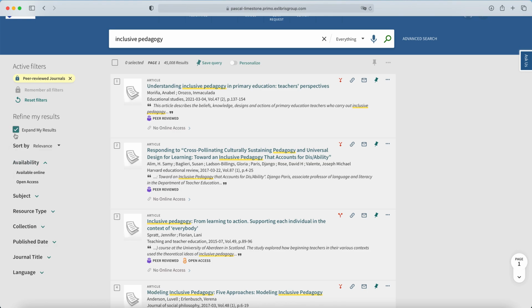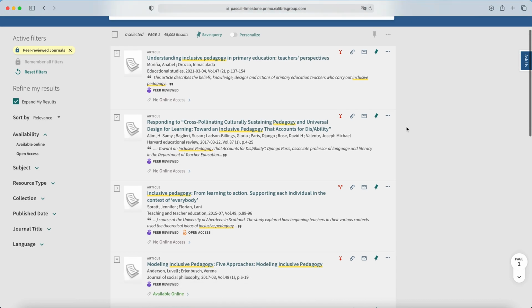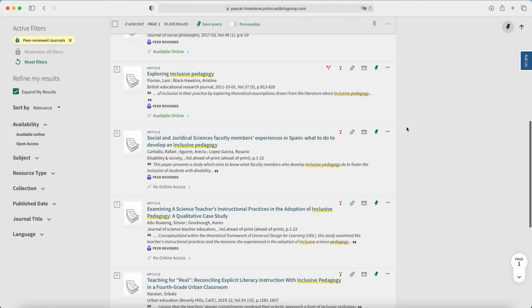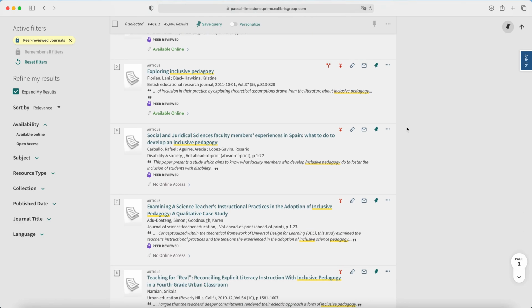So when I say expand my results, what the computer's doing is, rather than limiting my results down to what we happen to own access to or have access to, it's looking through all of the peer-reviewed journal articles, in this case, that OneSearch has access to the cataloging information for. So that's the title, the author, the other information about it, the abstract, things like that, which is quite a few more articles than any one school will happen to subscribe to.